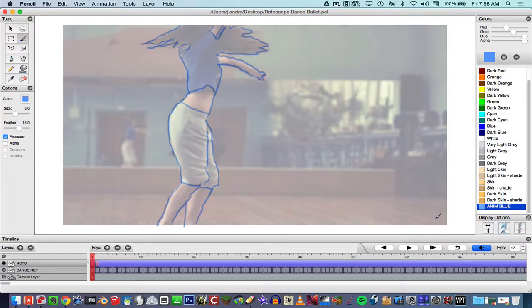One thing I overlooked, and I apologize, but you can change this now, is over here on the right-hand side of the timeline. You'll see the frames per second. You need this number to match your video. It's not going to ruin anything if you leave it at 12, except it will not play back properly. It'll play back at a slower rate. So I'm going to change this from 12 to 30, which is what the video was recorded at.